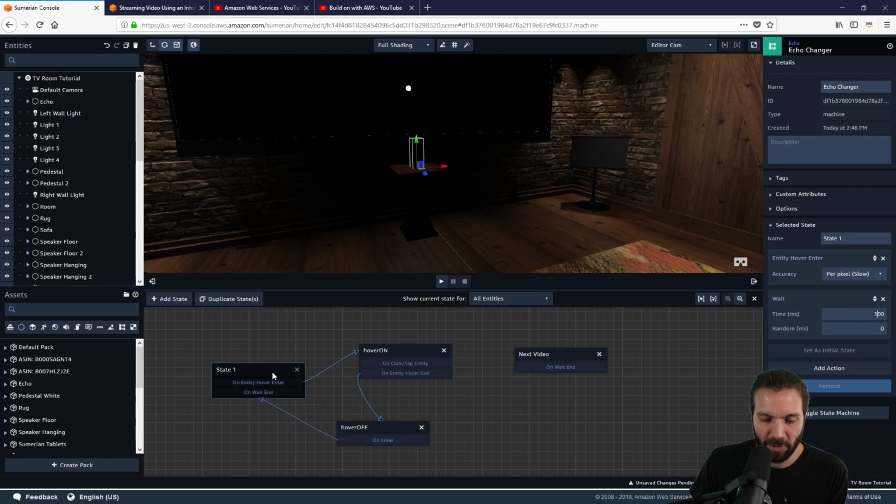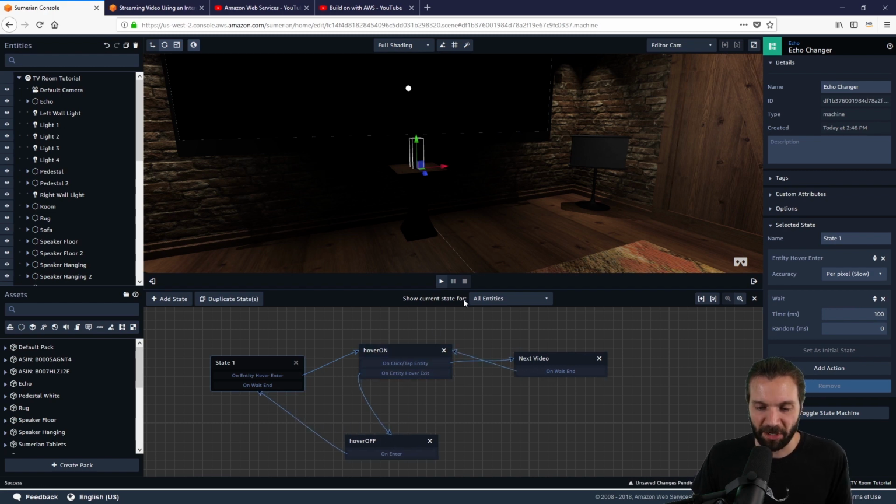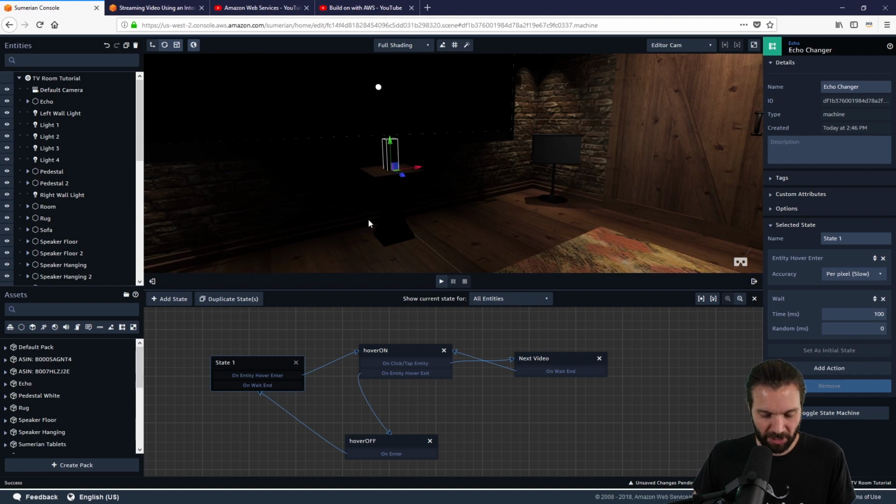I'm going to add transitions. You add transitions by clicking on what we call the transition label, clicking and holding, and then dragging to the state in which you want it to transition to. All right. So now that we have everything here, it'll make a little bit more sense.